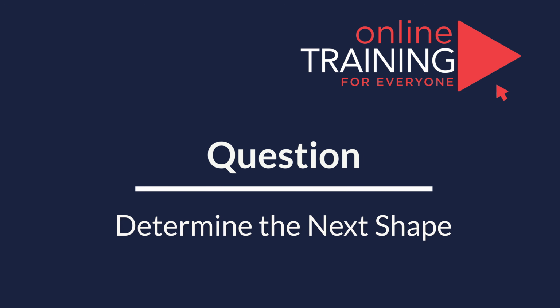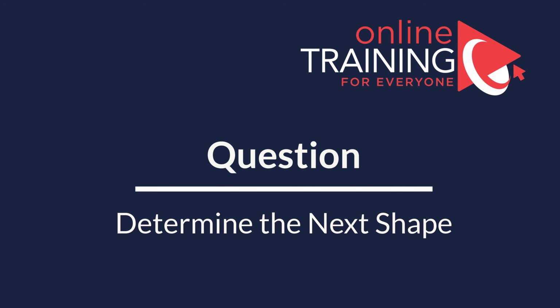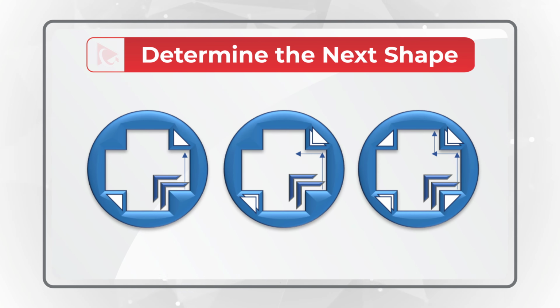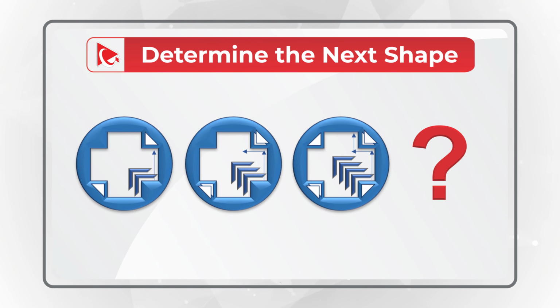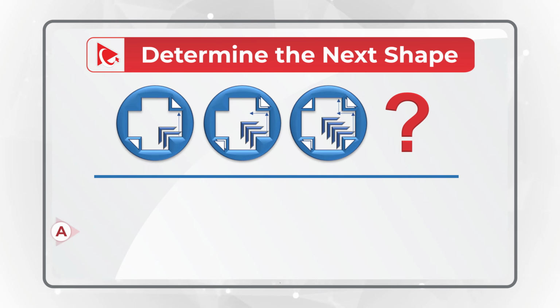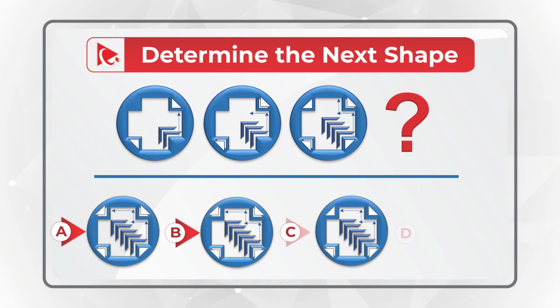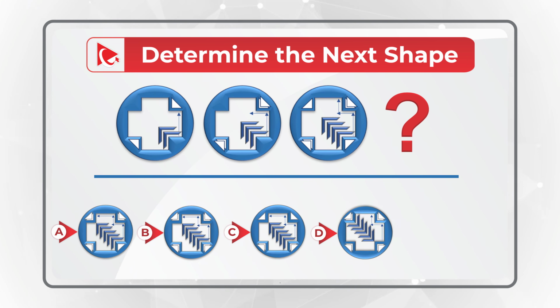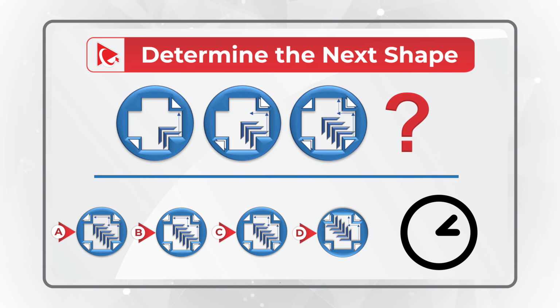And now I have a question for you to test your skills. You're presented with the series of objects, and you need to determine next object in the sequence. Please choose one of the following 4 choices. Choices A, B, C, and D. Do you see the correct answer? Please make sure to post your version in comments. This would allow me to give you my feedback. Thanks for participating, and good luck.